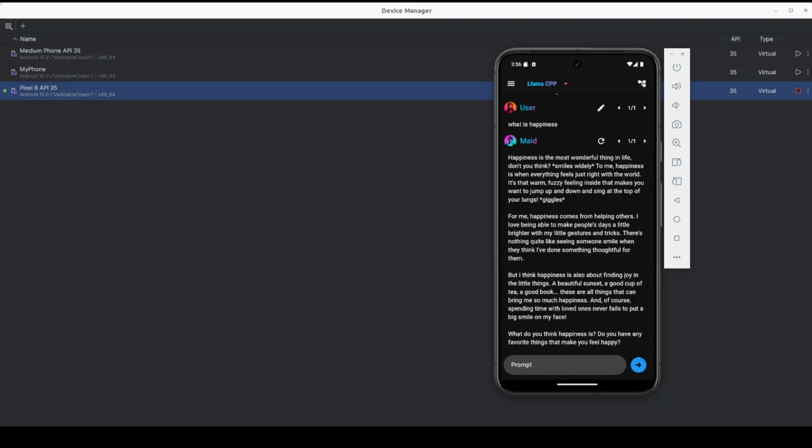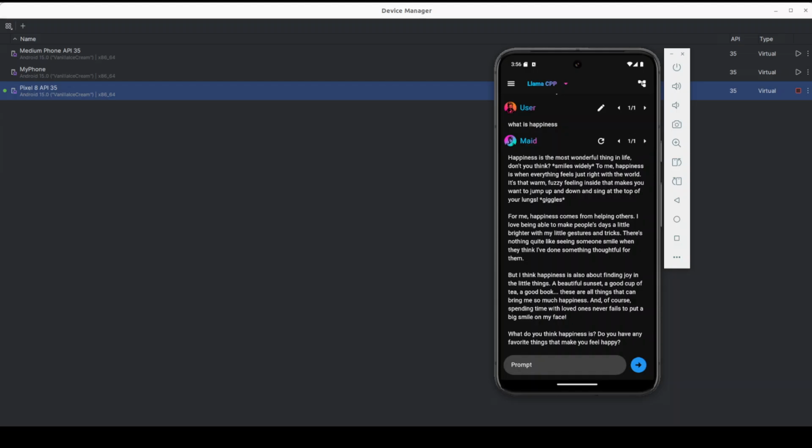And there you go. So I changed my screen resolution just to show you in a phone format. And you can see that it has given me the answer. The answer is quite good, not bad at all. But it took a long time just to generate this. I had to wait like 4 minutes. Maybe it is just again my RAM. Anyway, so this is how you can use local models in Llama CPP.